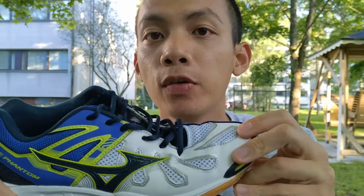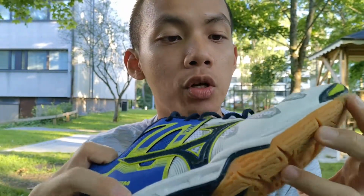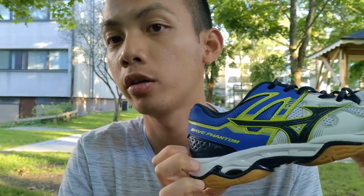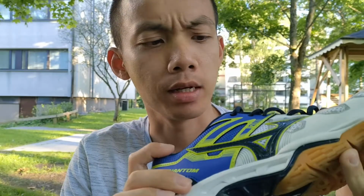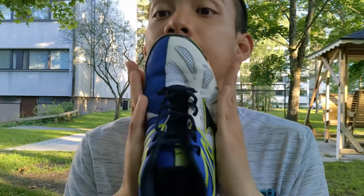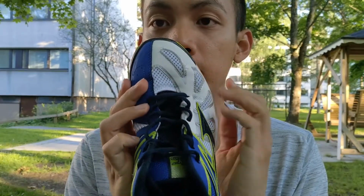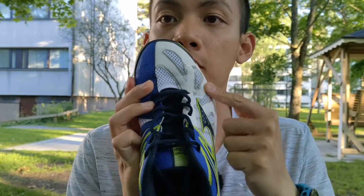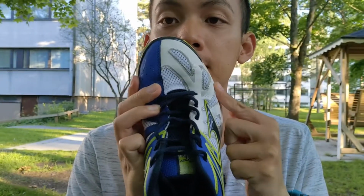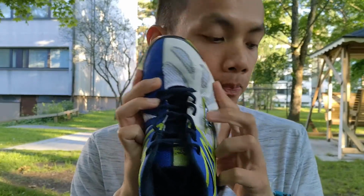By the way, if you have wide feet, I recommend you not to choose the Mizuno or Yonex, because from my experience they are pretty narrow, so my feet always hurt around this area because Mizuno or Yonex are too narrow.